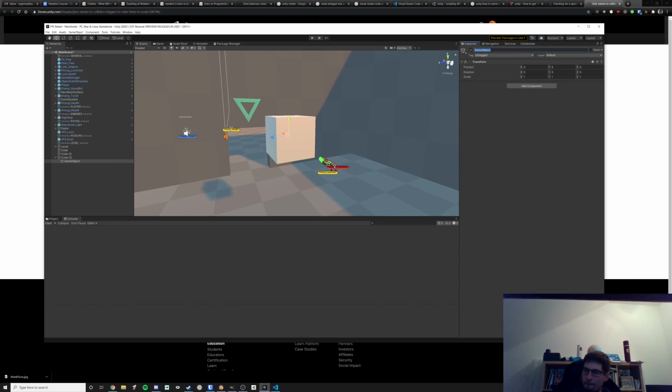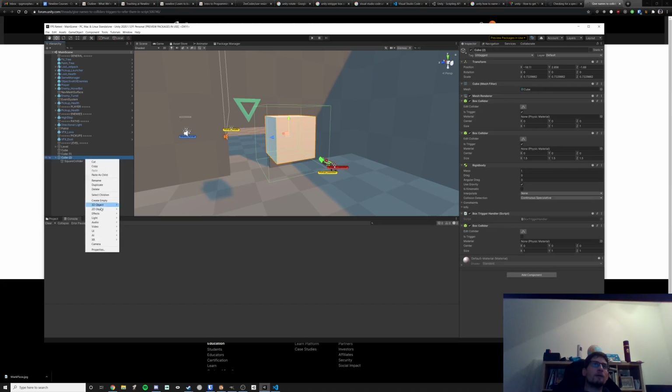Let's say square collider, and I'm gonna have the box collider. It's gonna be just a trigger. So this is gonna be 1. No need for tags or anything.